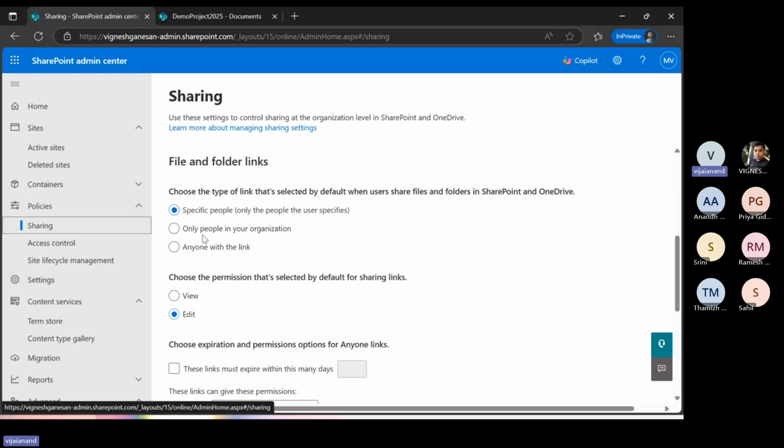The reason is that if you go with only people in your organization or anyone with the link, then again comes the risk of oversharing. So this is the setting available at the organizational level, and the recommended option is specific people, so that whenever anyone shares any files or folders from SharePoint as well as from OneDrive, they will see this particular option.